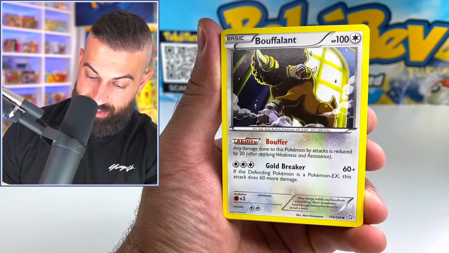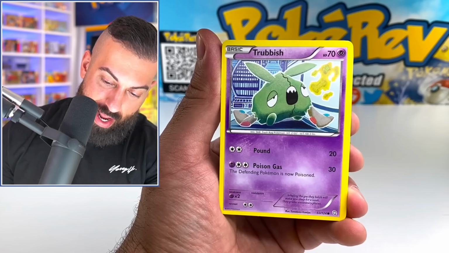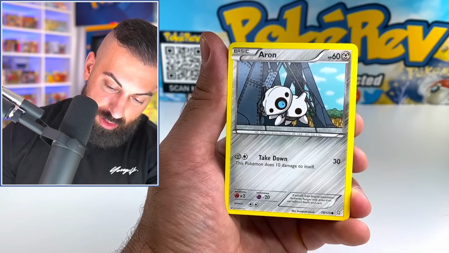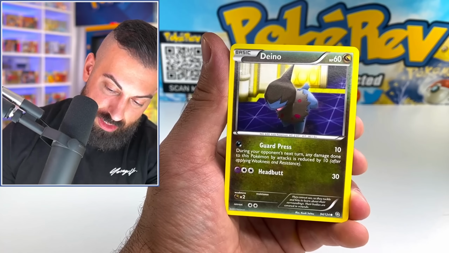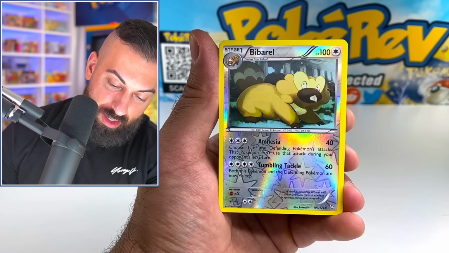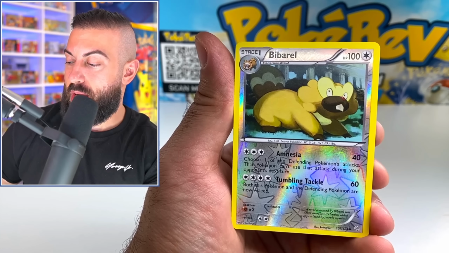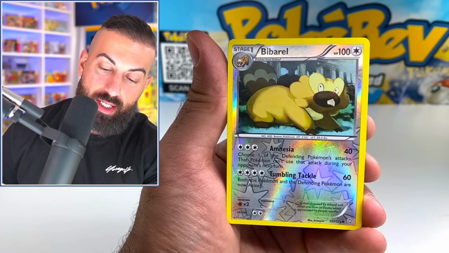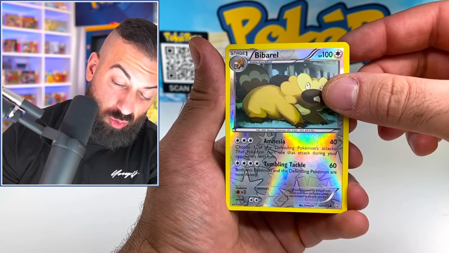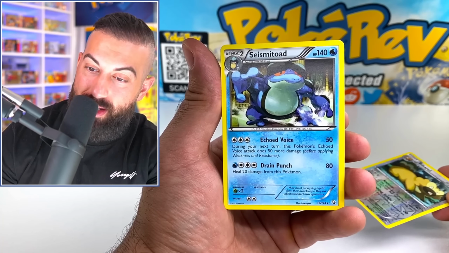All right. Here we go. Bouffalant. Durant. Maractus. We have Trubbish. Magmar. Please. Please help us, Swablu. Bibarel. Okay. Bibarel? I need a secret rare behind you. Shiny, please. Shiny Rayquaza. In 3, 2, what? You gotta be kidding me.